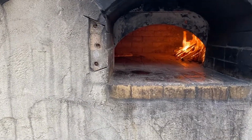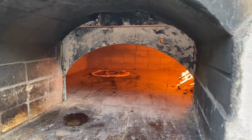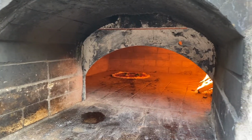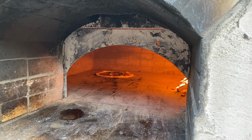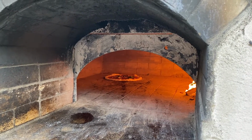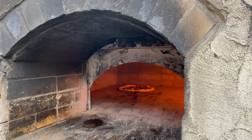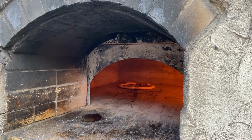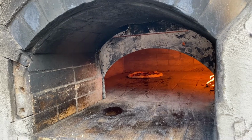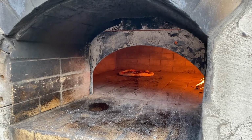Now it is going in the oven. The temperature of the floor is about 850 degrees Fahrenheit, and it is all oak firewood. In the time, there's no speeding, no changing, so this is the actual time the pizza takes in the oven, about 80 seconds. Now the crust is almost about to get done rising, and I'm almost ready to go in and turn it.